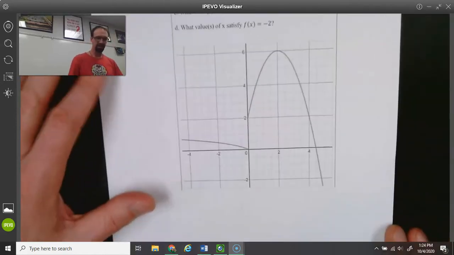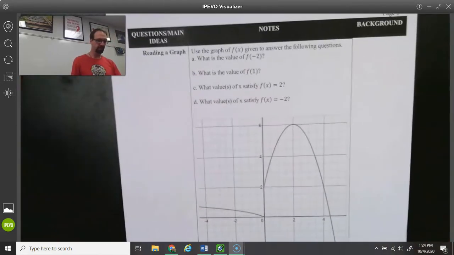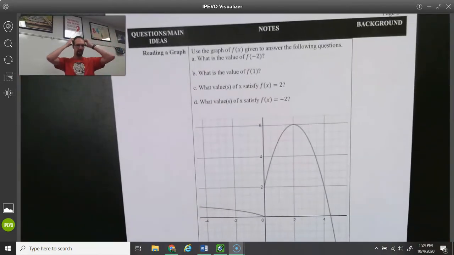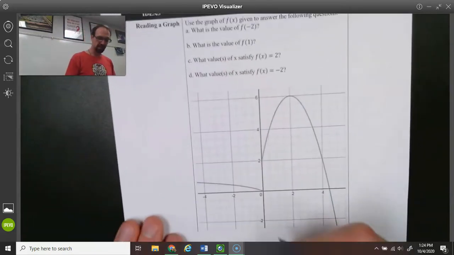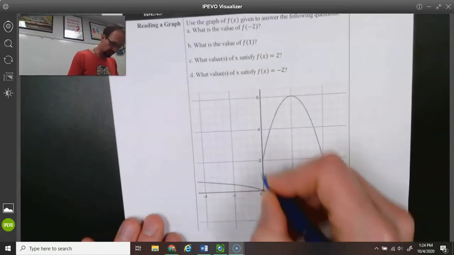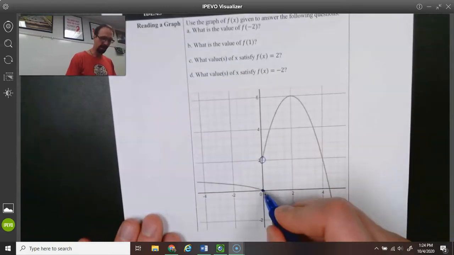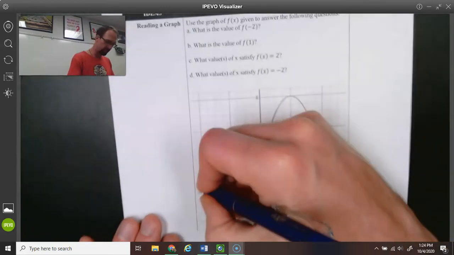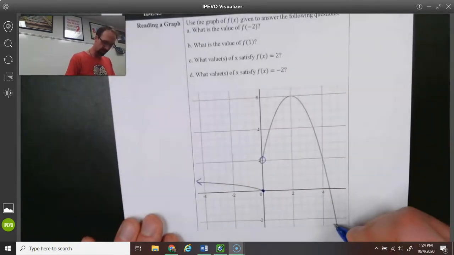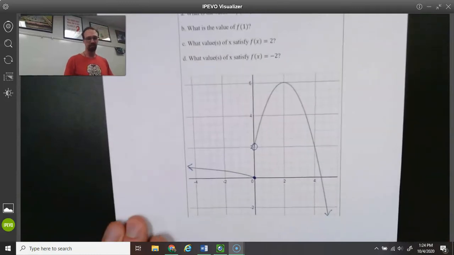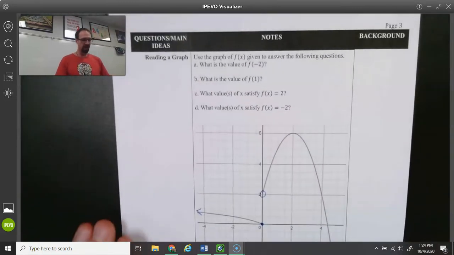And the last part of the video talks about a piecewise function. So let's look into the graph. This is a graph of f of x. For this to be an actual function, we need to make sure that we talk about what's happening here and here. So I closed this dot, opened this dot, and here I'm telling you that the graph goes on forever in those directions. What is the value of f of negative 2?